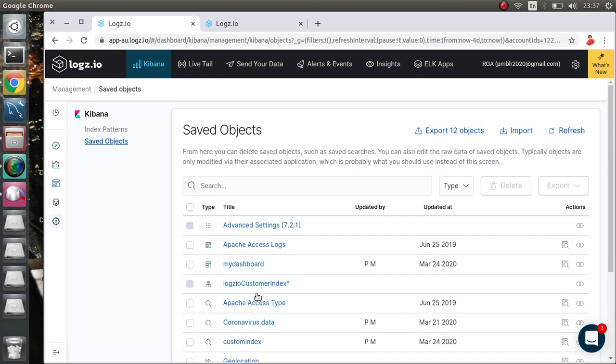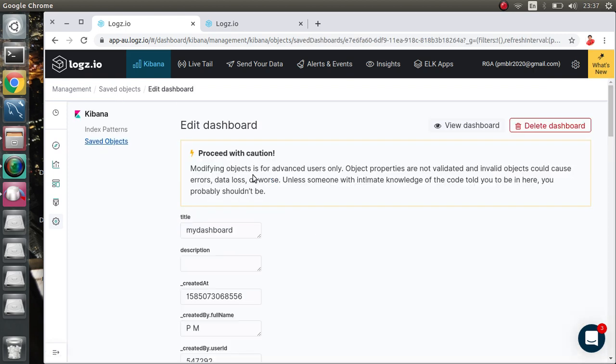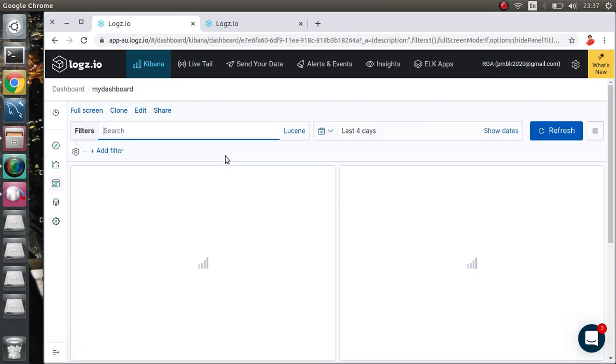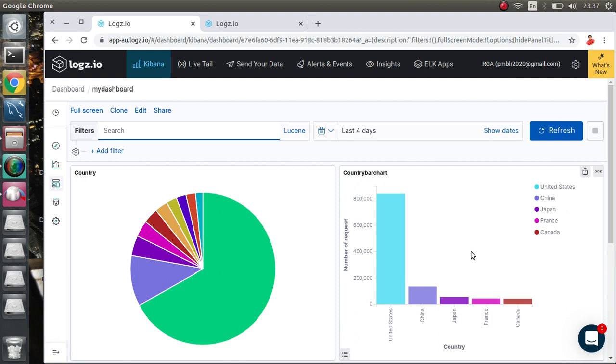Those are the charts. So this is my dashboard. Go to the dashboard and visualize it. Yeah, this is my dashboard. Now what can I do from here?